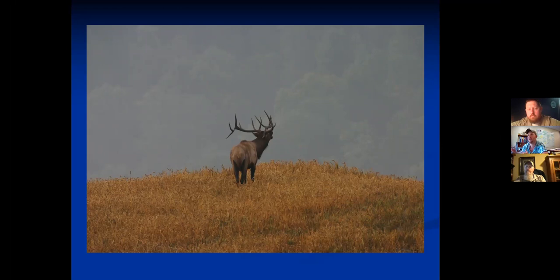We've got it. I was taking it for granted. I understand the herd bull, satellite bull system. Wasn't even thinking about it, and didn't realize that my dad didn't understand it. And so I think it's important that hunters understand some of this stuff, because I know personally that I just subconsciously apply it anytime that I'm elk hunting, or anytime that I'm looking at elk. I subconsciously know what's going on.